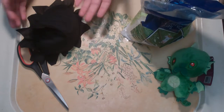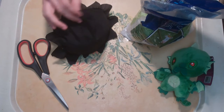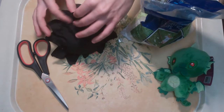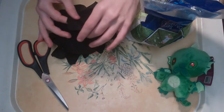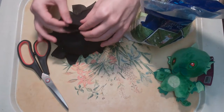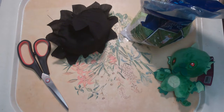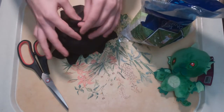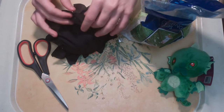Alright, so that took surprisingly more than was expected. As you can see, it's starting to take shape here. I think what I'm going to do now is sew up along here. And then I think I'll cut these flappy thingies, because they're not particularly necessary. And then I'll fill in the rest of the beanbag, because it's not quite as full as I'd like it to be, but almost there.